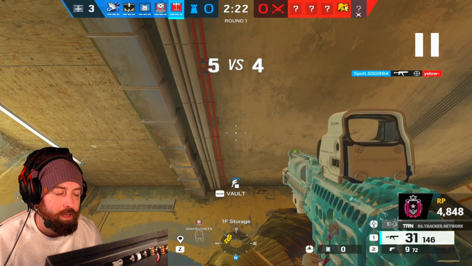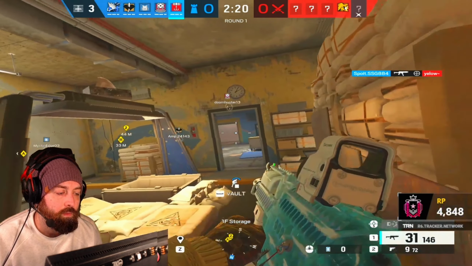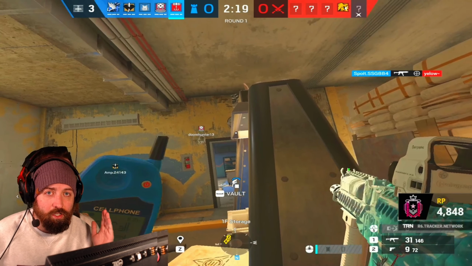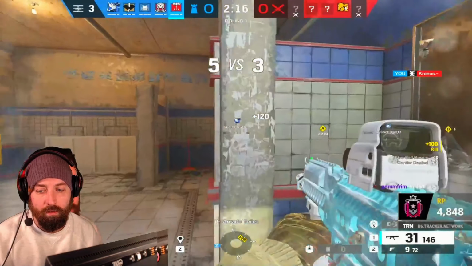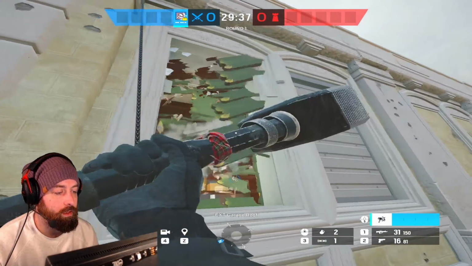Someone dies, so now someone might be going for a refrag. Who'd you kill? Guy starts running, clear as day. You hear him just start to sprint in, and I mean, that's all she wrote. Like that. Remember what we were just talking about? Just like that. Now we're on Consulate.